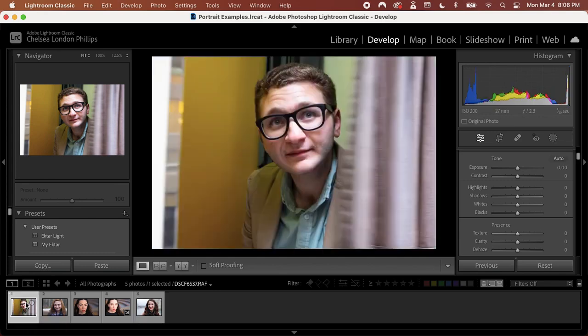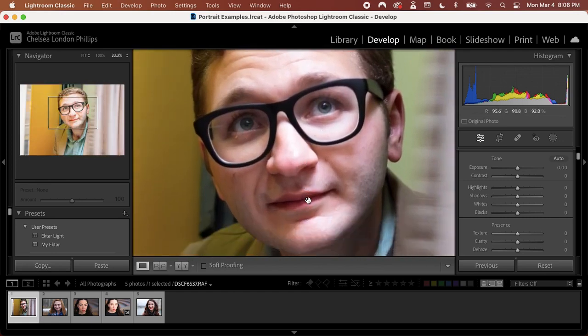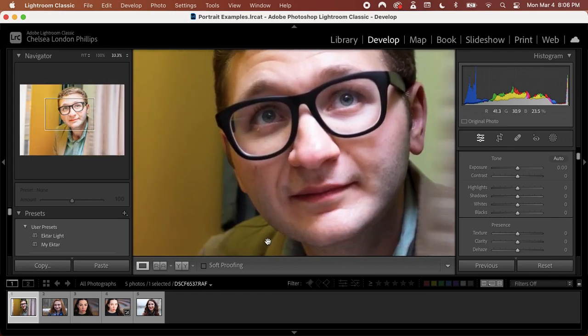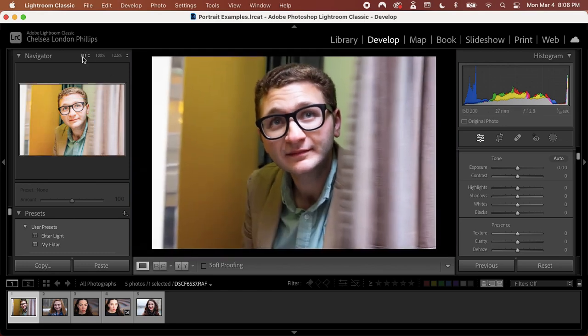So here we go. Like I said, with this first photo, you'll notice that there's a little bit of extra brightness in the skin. So we'd like to recover some of the skin tone. It's a little bit flat, maybe even a little bit out of focus. So we're just going to try to make it pop a little bit and then also bring some contrast back.